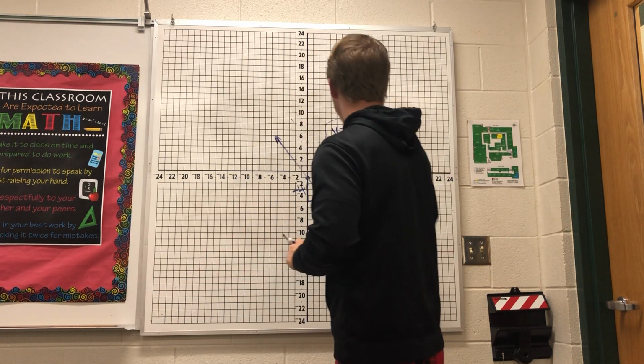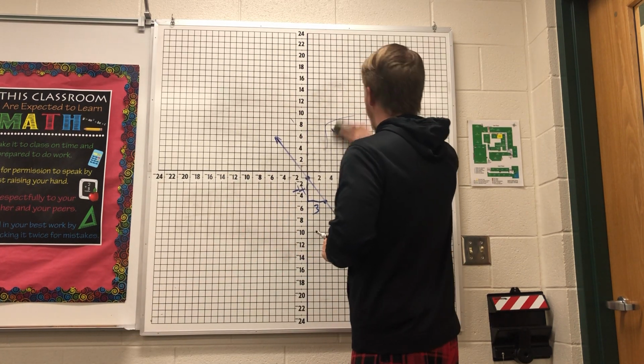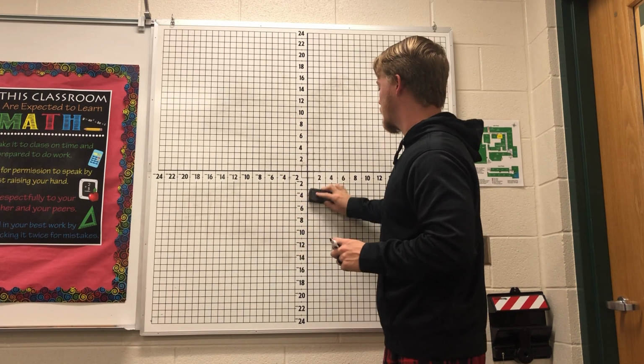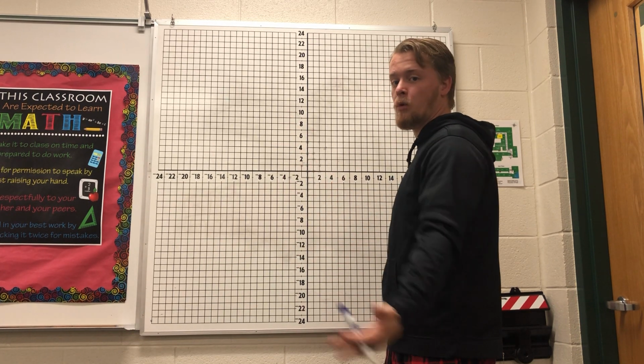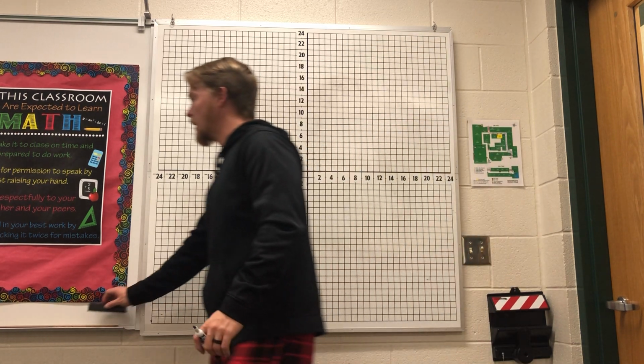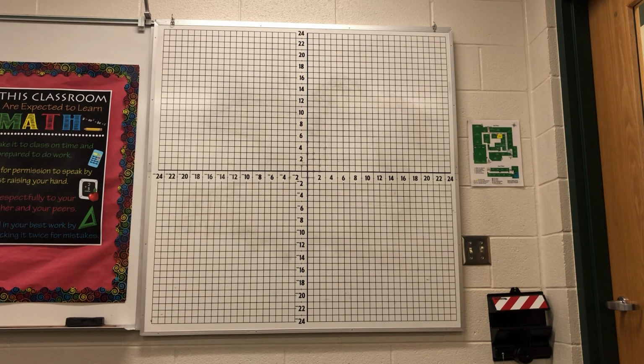So like I said, this is just taking what we've learned in 4.4 and doing it backwards. Now we are taking the graph, looking at the graph and making the equation instead of giving the equation and making the graph. Okay, so I'm not going to move the camera back over. But I do want you to try one on your own.